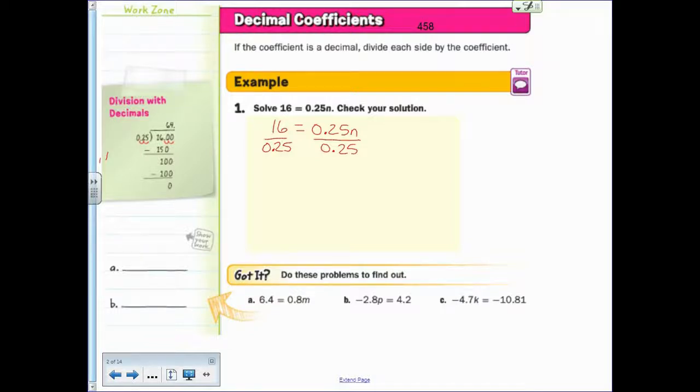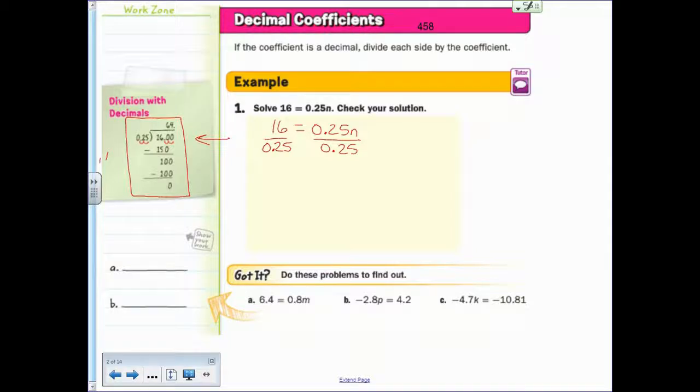Now, they're showing you over here on the left how to divide that by hand. You should have mastered this process in 6th grade, where you move the decimal of the number on the outside all the way over, and then you move the decimal on the inside the same number of places. And if you wanted to do this by hand, you can see how that is done right there. But I'm allowing you to use the calculator, so there is no reason for me to demonstrate that now.